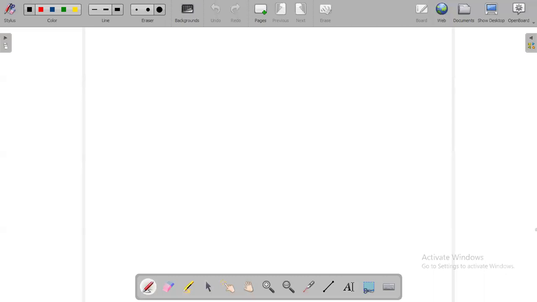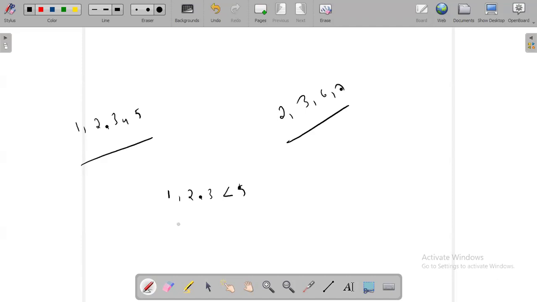So what is linear separability? Suppose I have some values 1, 2, 3, 5. And I have some other values 2, 3, 6, 7. Now I have to find the similar elements and what separability I can draw between these two sets of values. If I take 1, 2, 3, I can say that all these elements are less than 5. If I take 5, 6, 7, all these elements are greater than 5.